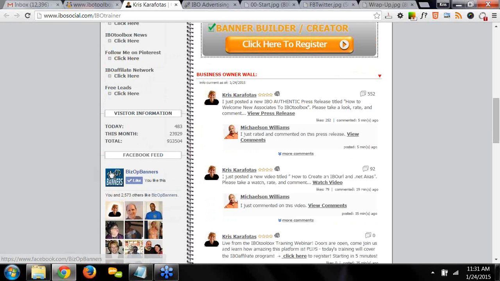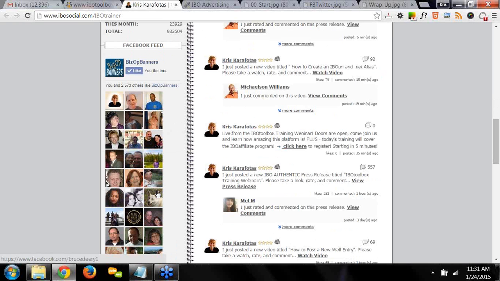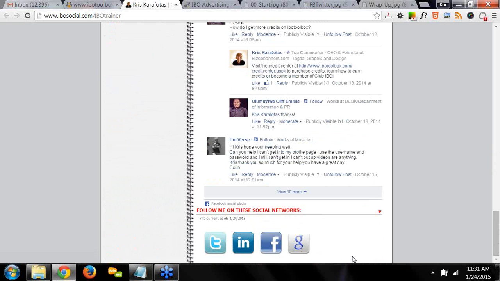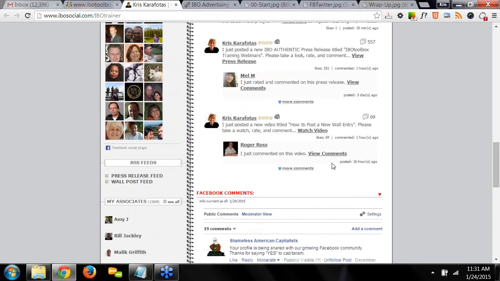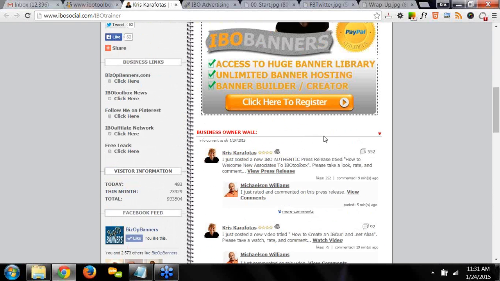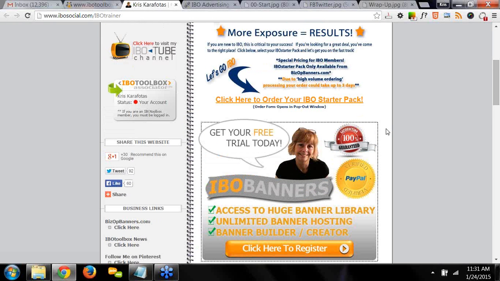This is step 7, I think. It's really important that your first Facebook link that you put under that step under edit profile is your fan or like page. If you do that, this widget is automatically put here on your IBO social profile page. You can absolutely add a personal page, but just make sure that the first Facebook page you add is a fan or like page to get this widget. Then you've got your RSS feeds for your press releases, your wall posts, your associates listing here. Down to the bottom, you've got your other social network tabs or buttons. You've got your Facebook comments here, and your community business owner wall comments and posts. And you've got your customization area here.